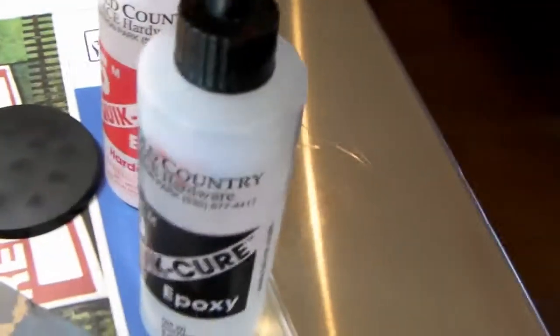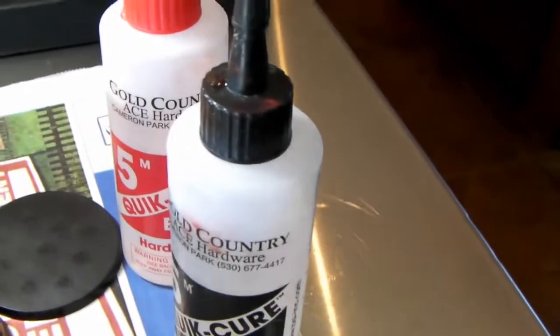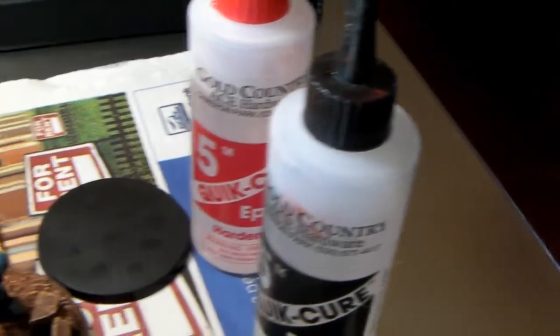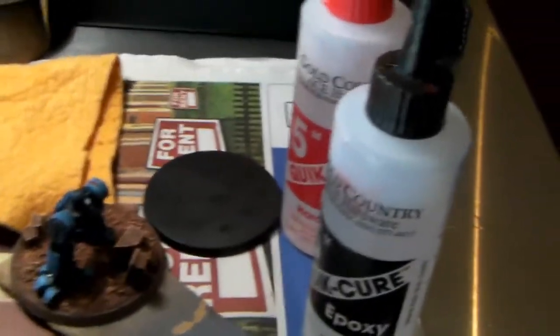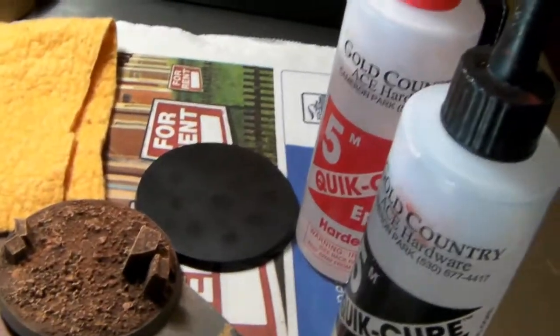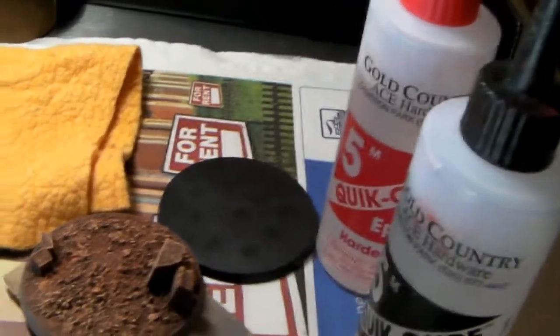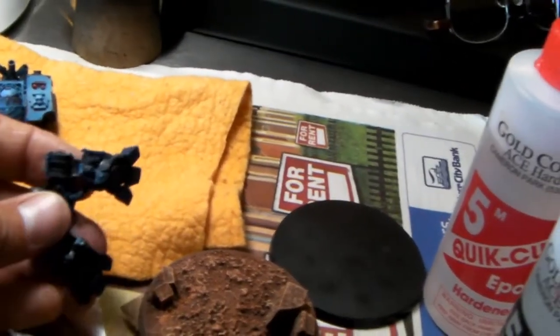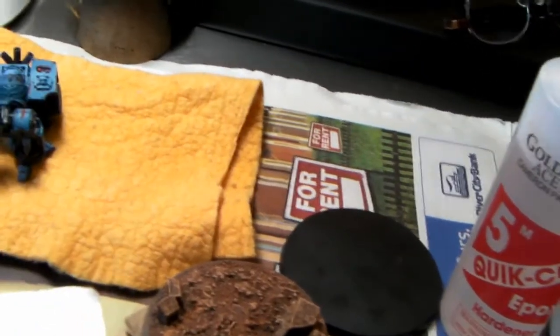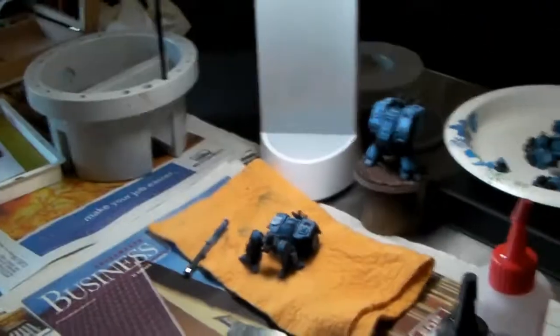So I'm going to come back. I'm going to mix up some of this 5-minute cure epoxy, so I get a good adhesion. And then we'll be back. This will all be part of part 6, so we'll just come back in a minute. And by then, I'll have this secured in the bottom of this base. And then I'm going to super glue some magnets in his feet. You won't see those anyways. I might have to come back and maybe paint them, but we'll see. But we'll come back in a minute, and we'll show you what's going on. Thanks for joining me.